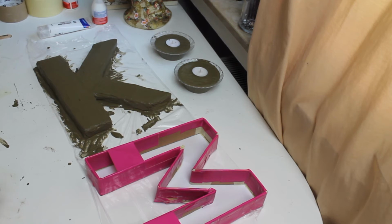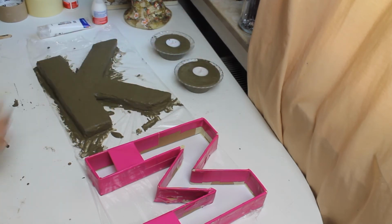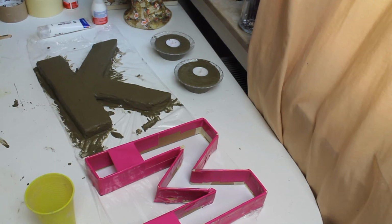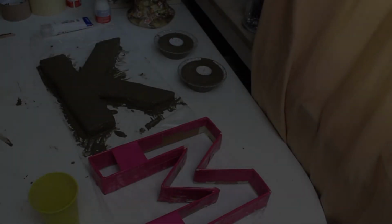And that's what you can do also with extra cement. Find a plastic bowl or some kind of a cup. You can use a cup like this. Pour the cement inside, put a tea light inside it, wait for it to dry, harden of course, and that is done.